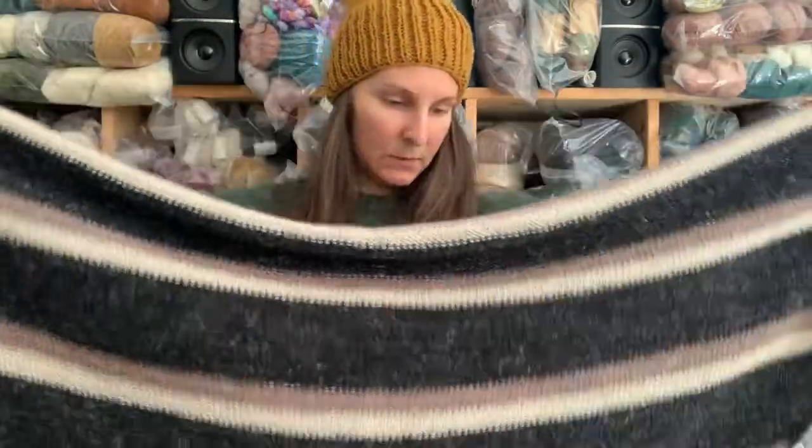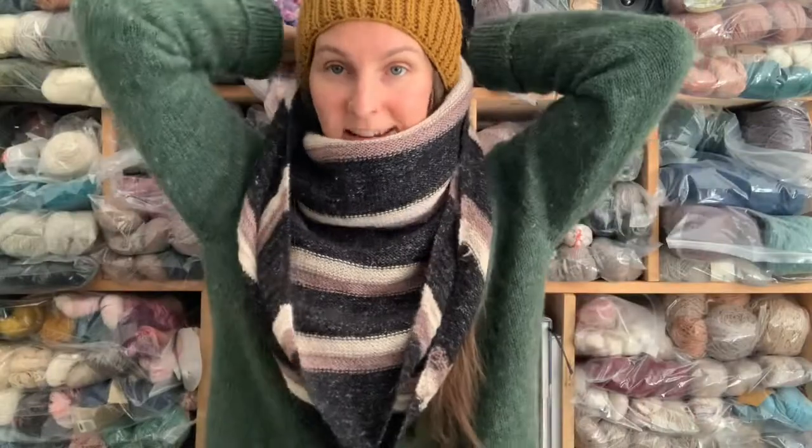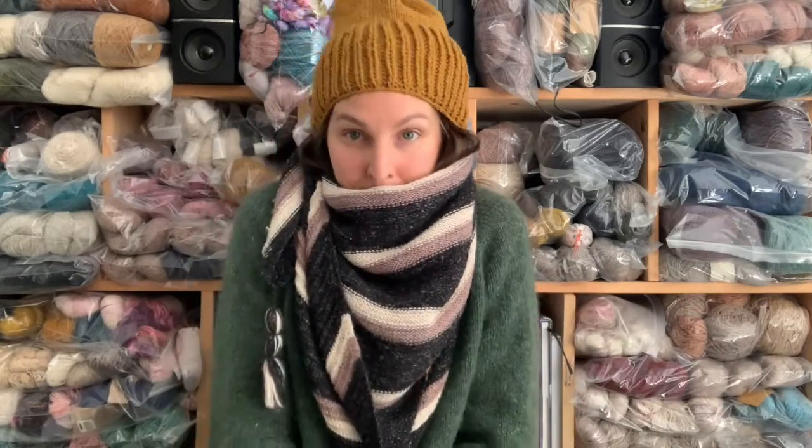Sometimes when it's cold in here, instead of putting a sweater on I'll just drape a shawl over my shoulders. I'm excited to wear this one too — still not in need of a scarf outside, but this last week a hat is now required. It's getting incrementally colder. You can find Meridian Lines on Ravelry and on my website at victoriasworld.com. It's also a really cost-effective shawl because it's fingering weight — a little cheaper, and you're going to knit for longer. The bulky weights cost more because they're heavier.